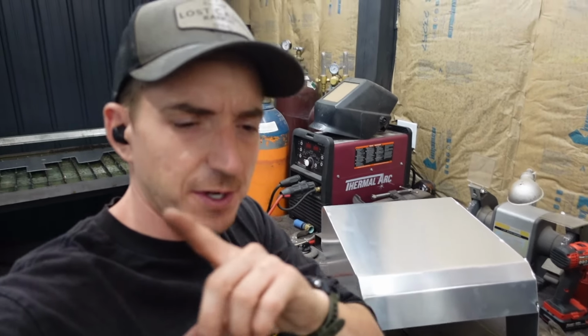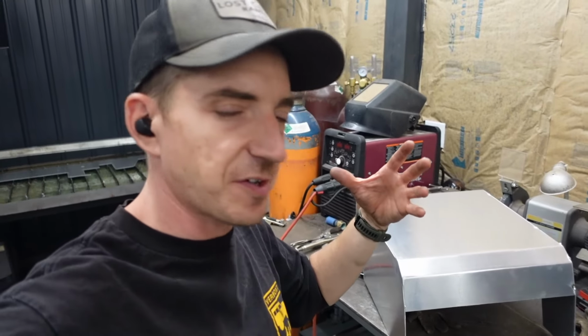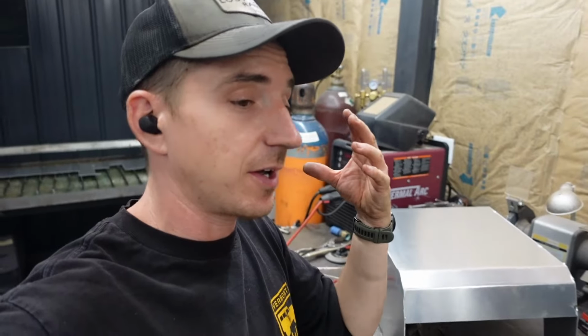When we get a little further towards the end of this video with a couple more pieces on the dash in, I kind of want your guys' opinion on how we should split it. Some of it's going to be body colored and some of it's going to be wrapped in the same leather as the seats. I'm undecided on which pieces are going to be which. Me being undecided, it's quite a rare thing, isn't it?